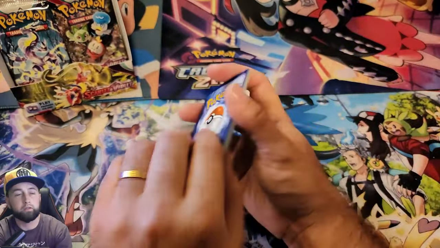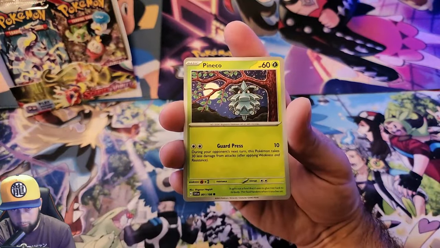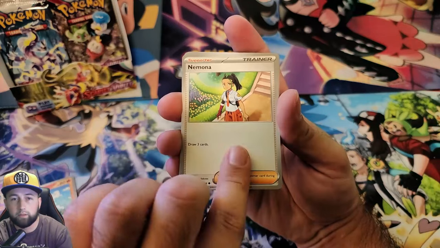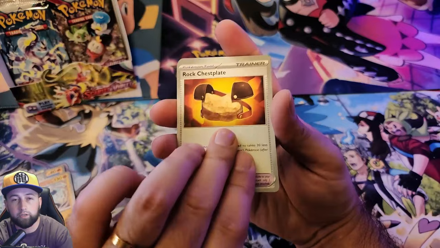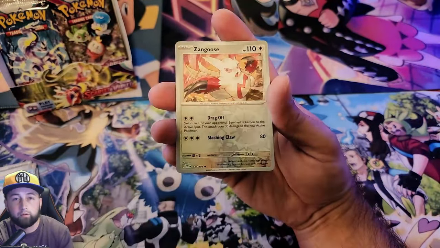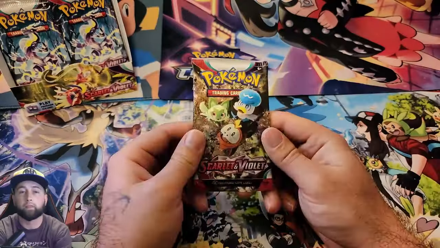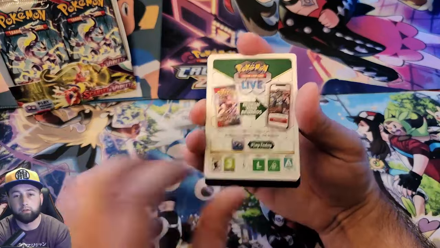First card to the front. And we got Grass Energy. Pineco hanging from a tree at night with the moon in the background. Flittle. Fuecoco. Nimona, that is your rival in Scarlet and Violet. Lucario. Rock Chest Plate, Cititan, Reverse Holographic Stonjourner at that, Reverse Holographic Zongoose, and we got a regular holographic Arbeliva. Three starters pack art, so let's see if we can get another full art card.